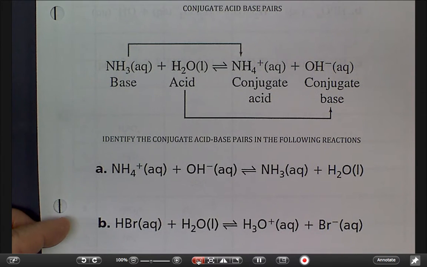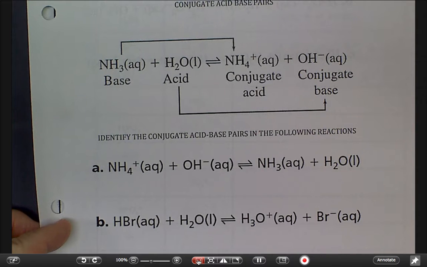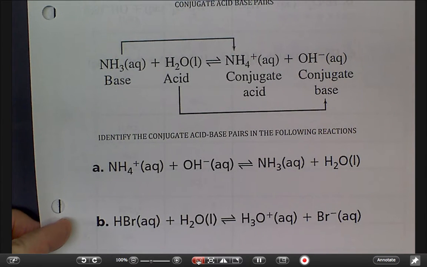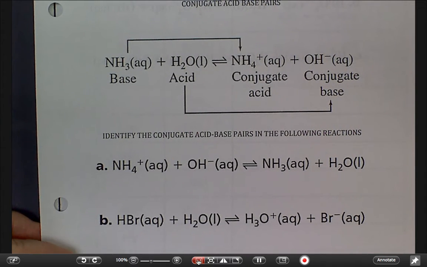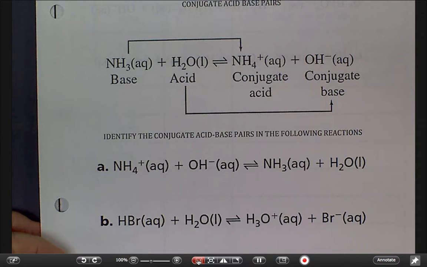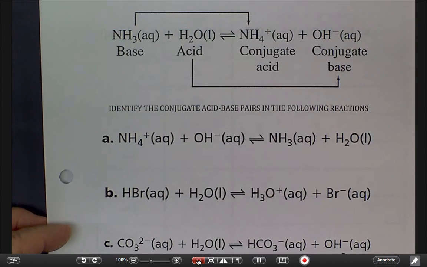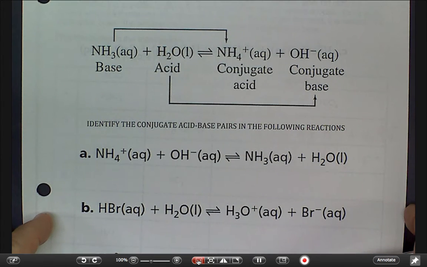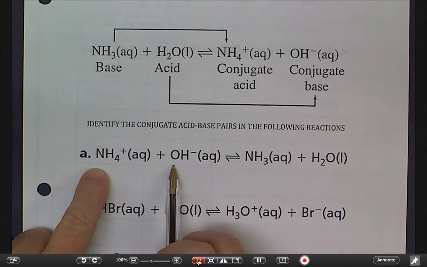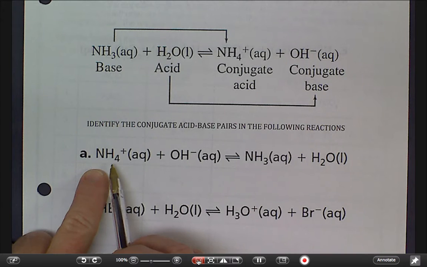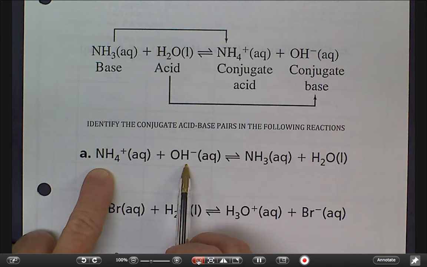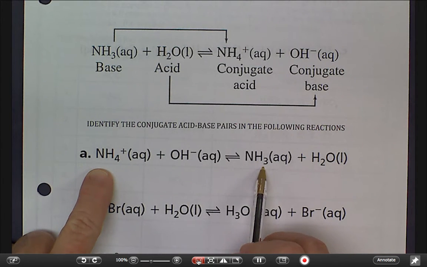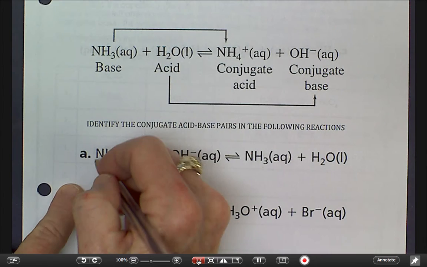I have you a nice example here. I think you can do this one very easily. Okay? I have a worked example at the top. Do you think you need me to do one with you? Let's do this in case. Yes. Okay. Now then, what I tell you is critical in your analysis. You have to look at both things right here. You have 4 H's here. You have 1 H here. Please go to the other side. Which one lost an H? NH4. So automatically you label this one the what?